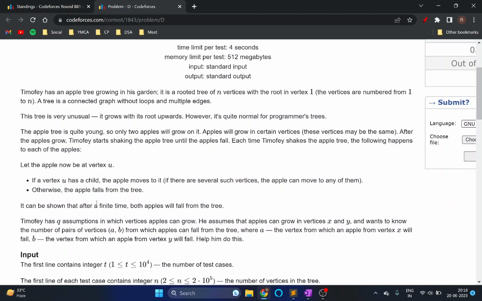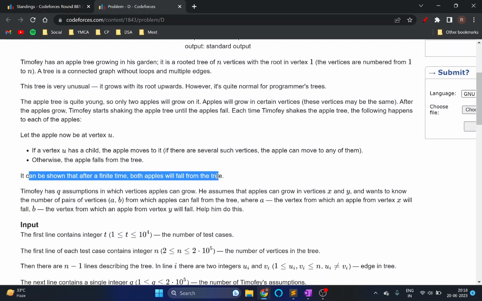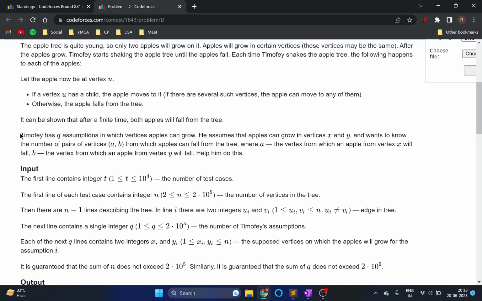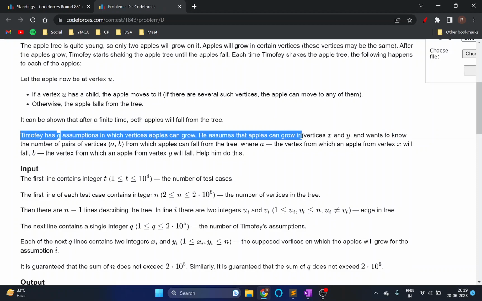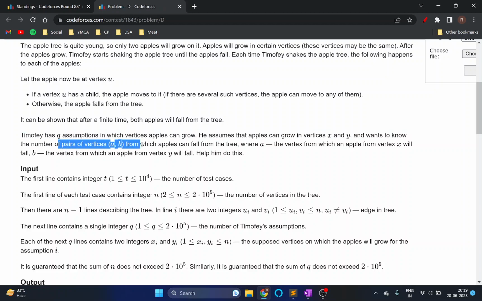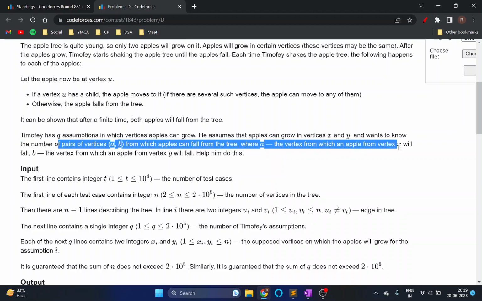It can be shown that after some time it will ultimately settle, and the task is to remove the number of layers of vertices A to B from which apples can fall from the tree.